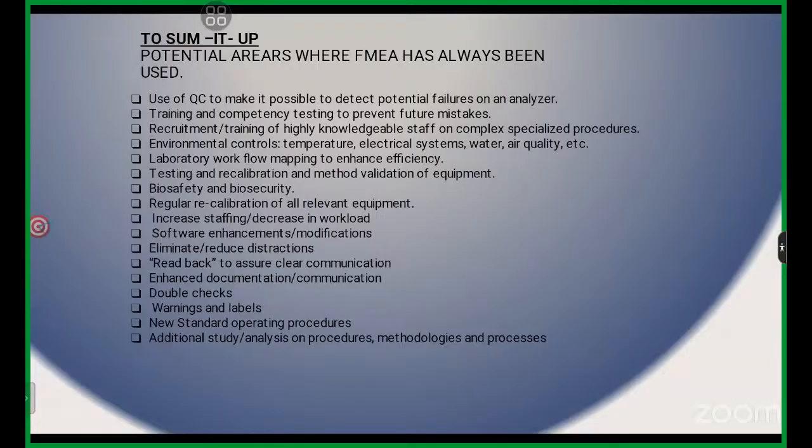Some people might not know that they are using failure mode and effects analysis, because it is maybe what has derived all these operations in the lab, right? It might have been the origin. What we usually do in the lab must have originated from FMEA. Now, FMEA is used in QC to make it possible to detect potential failures of an analyzer.